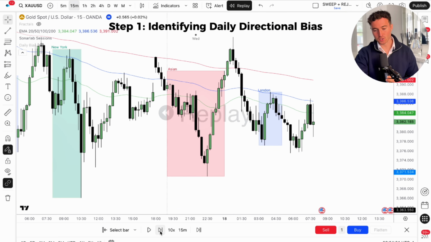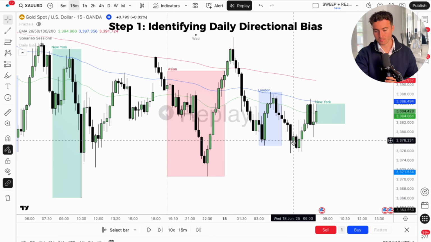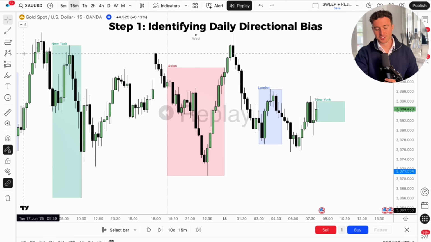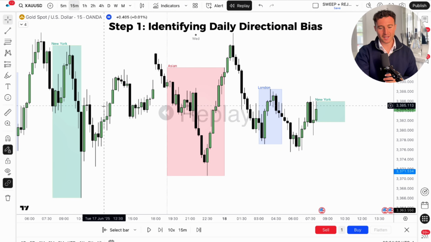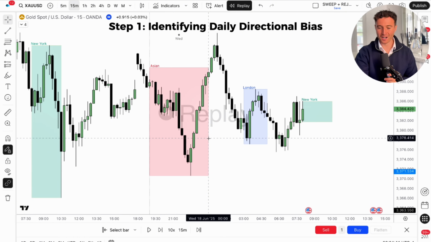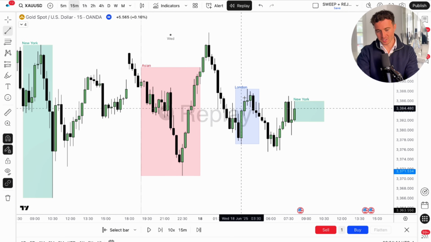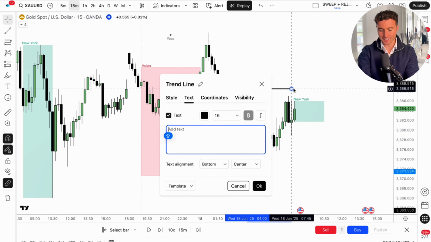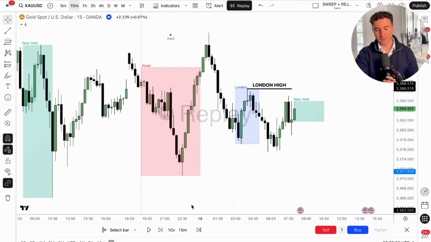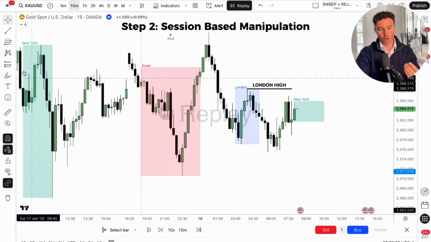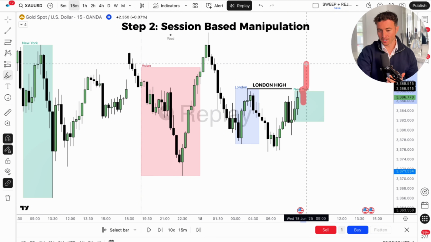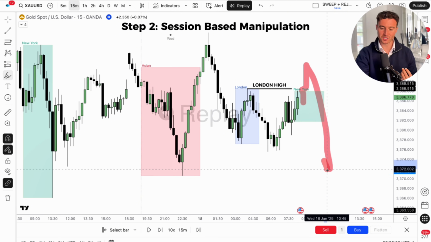So we're heading into the New York kill zone, and this is between 8 a.m. and 10:30 a.m. Eastern. And so I've removed the EMAs, but please keep in the back of your mind that we are sell bias on this market. So because we're sell bias, we need to then go ahead and mark on the previous session's high. So this is the London high. And so we're looking for a manipulation above the London session high. So we need to see price manipulate higher before we can short it lower.